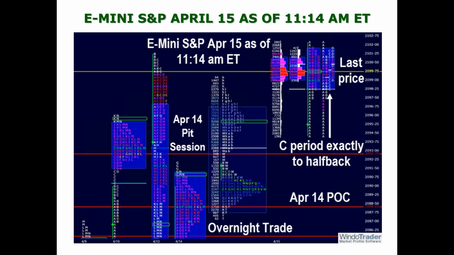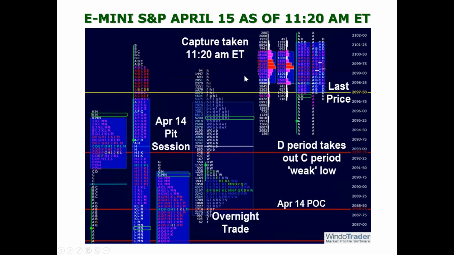So thank you, Jim. And that's why, as I took the capture, I put the time on it right there. So I'm looking at this and I'm saying, pretty good odds we're coming back down through this. I didn't know that at the time, but I thought there were pretty good odds, and I wanted to have it captured.